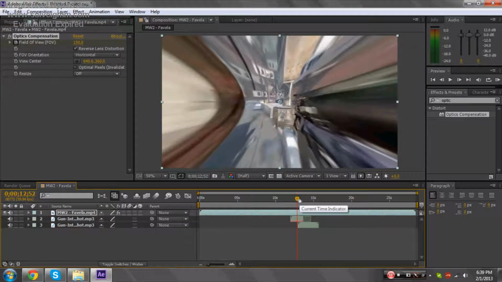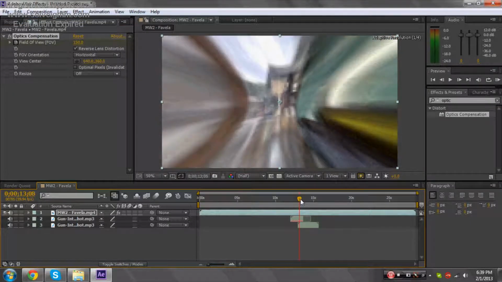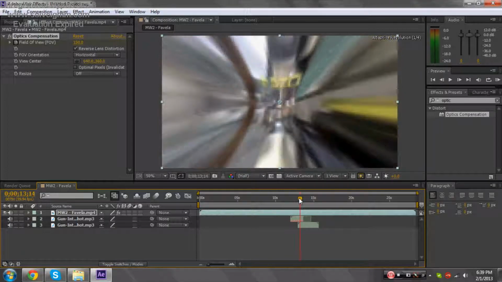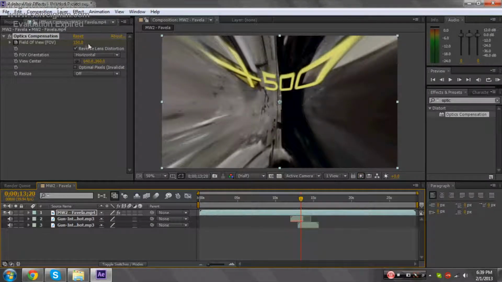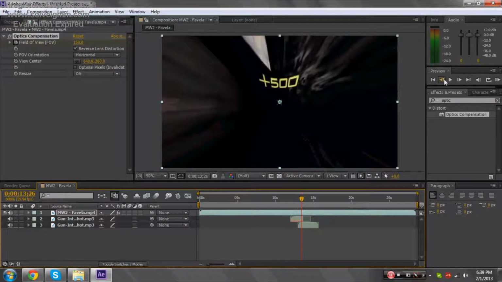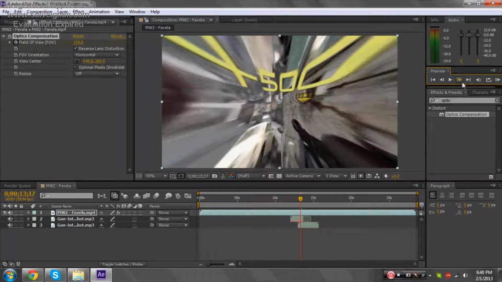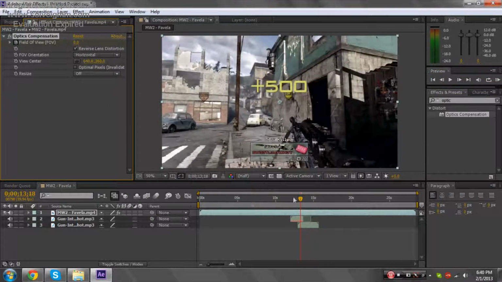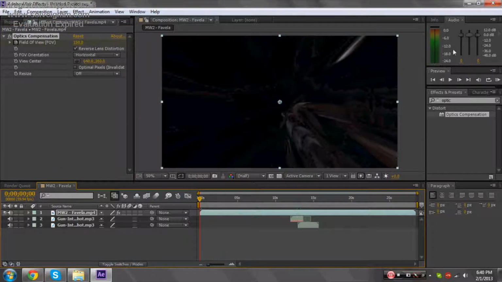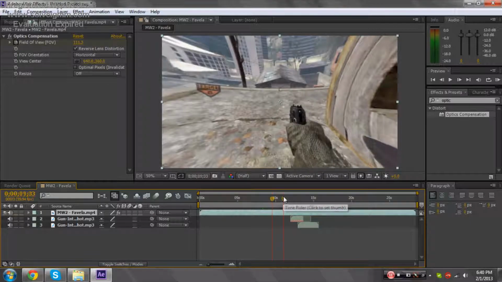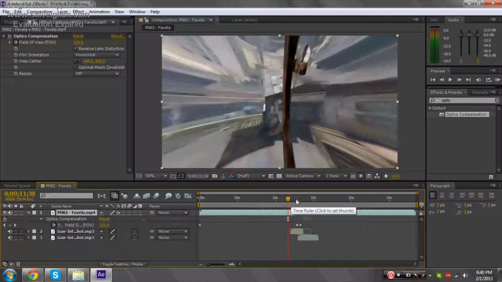So, and then figure out where you want it to stop at. I have it stopping right here. So I'll put it on, actually, a little bit further. So I get it exactly how you want it. So I'll have it right here, and I'll put a 0. So now, I'm just going to let this render out. I'm going to put a 0 right here again. And if it's zoomed in like this is right here, just hit U on your keyboard so you can see all the keyframes.